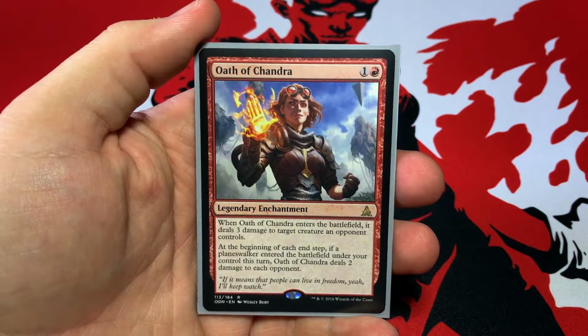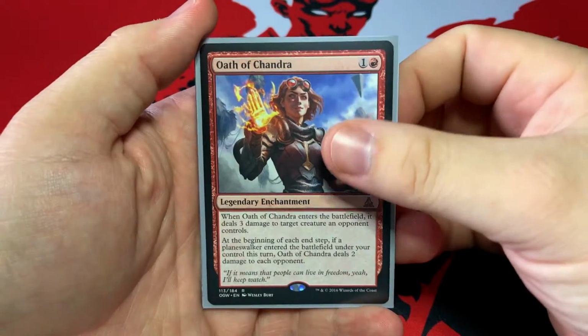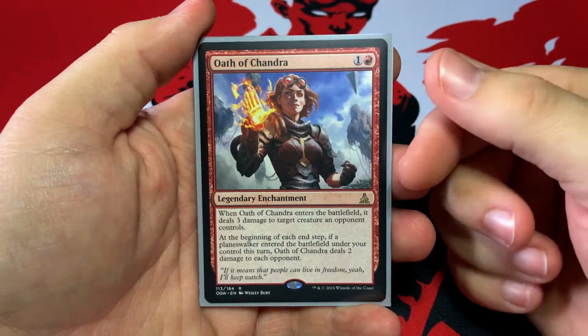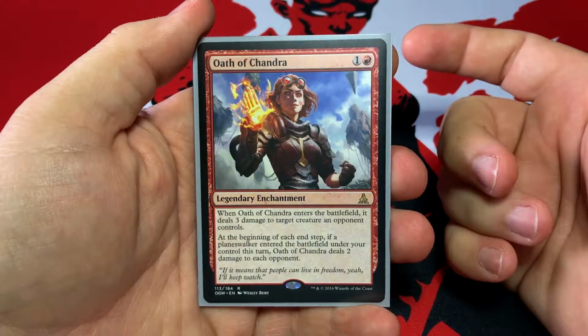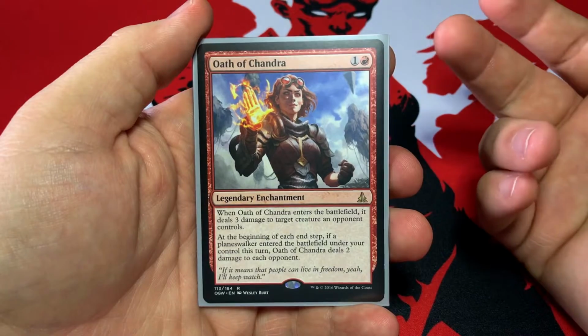Now we're going to look at our enchantments. There are very few enchantments, but some of the ones that we have are very, very powerful. We have Oath of Chandra. When it enters the battlefield, it deals 3 damage to target creature an opponent controls. So 3 damage for 2, not bad.